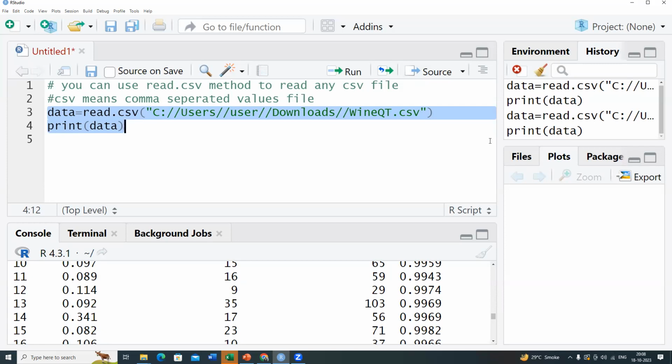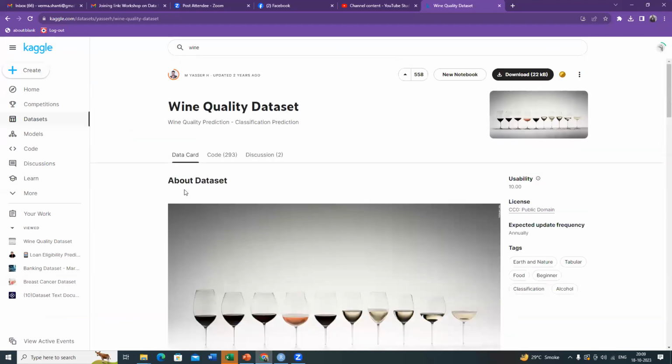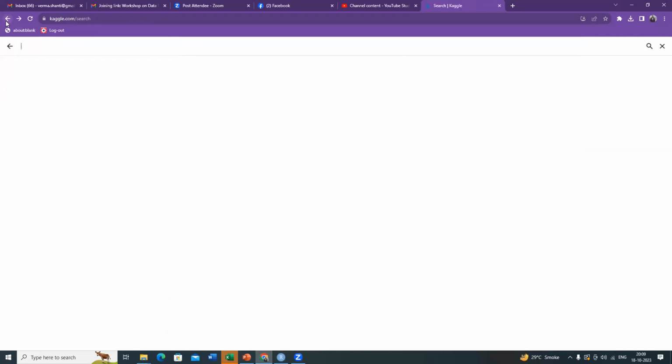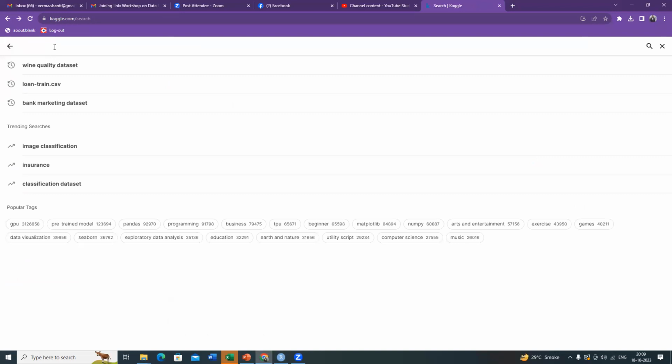I will explain once again how to get the location or how to write this path, and how to download the data. Not a problem. So this is my kaggle.com. In search, I write wine quality data set.